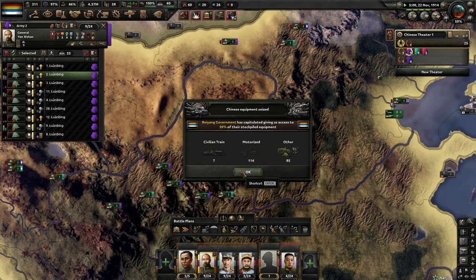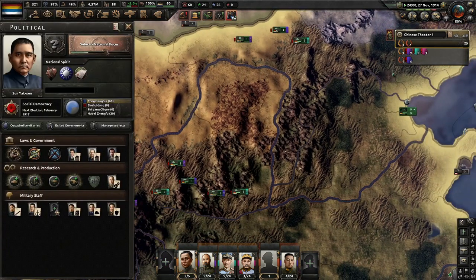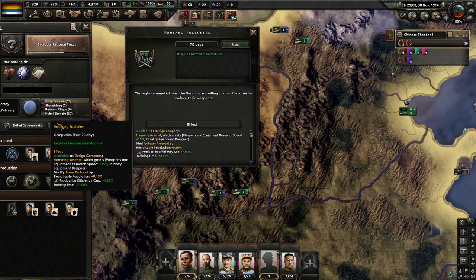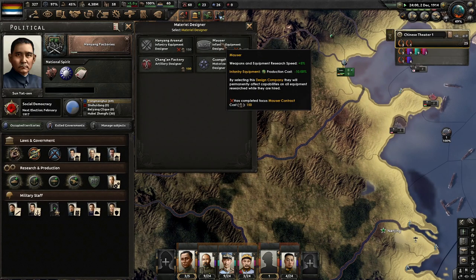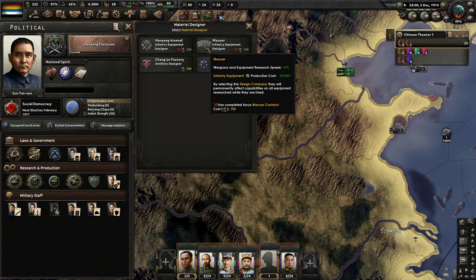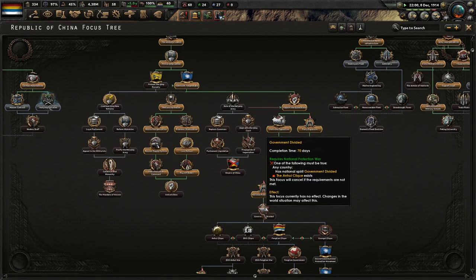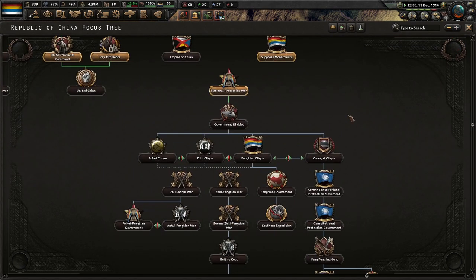It's alright. Oh, war economy's got... They actually can just get rid of war economy. Wow. We got like 7 trains and 114 trucks. Oh boy. After this one, Hanying factories, sure. Then what? There's some partial mobilization, which isn't bad. Mao's would be nice, but actually, that's not bad either. So we do this one. Government divided. The Anweak exists.